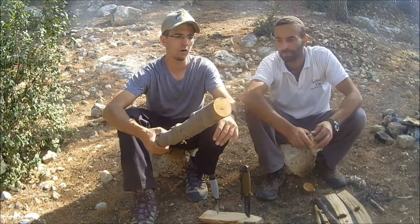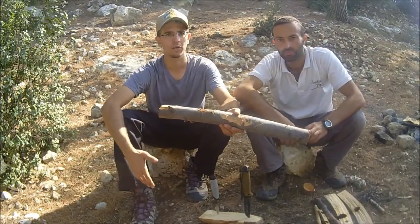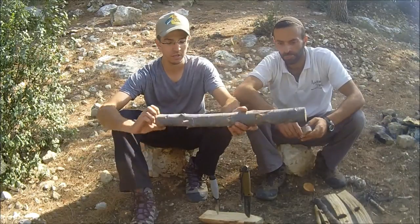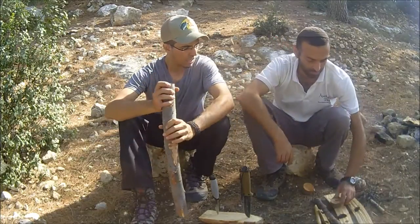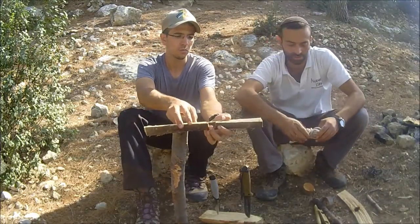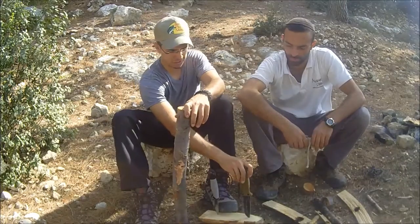Keep in mind that even the willow and all these other sorts of wood need to be completely dry. You can't just cut a limb off the tree and start working with it — it's too green, too wet. You want to find a piece that's been on the floor, lying around, not rotten. We've got a nice specimen of willow here. So what we're going to do is first make the base. In the base we're going to create our notch, and also we need to make our slice of the pie cut — one-sixth of the pie — which is going to be where the coal starts to form. So first we're going to baton — we're going to split this piece of wood.